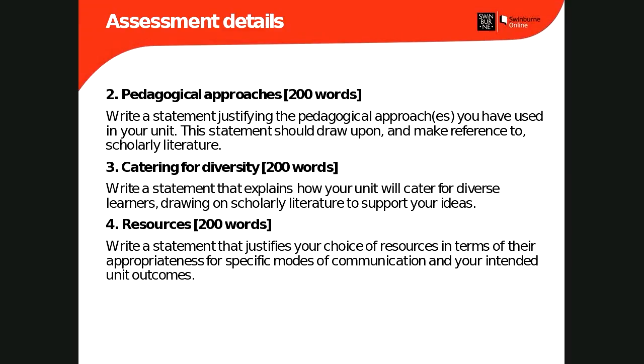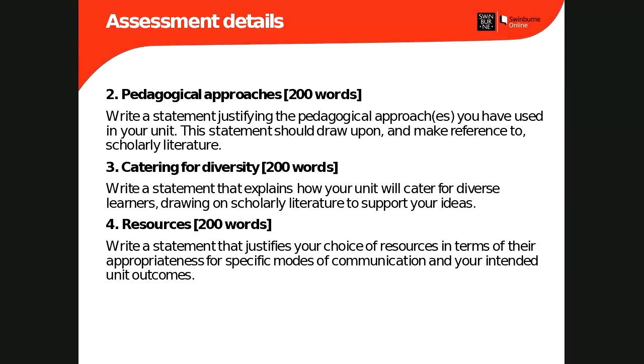Obviously, you can't cover them all in 200 words, but at least you have 200 words to show us that you are considering a diverse group of children, that you are keeping in mind that you're going to have some children in there with different backgrounds and different needs. And again, of course, making sure that you're drawing on scholarly literature to support your ideas.